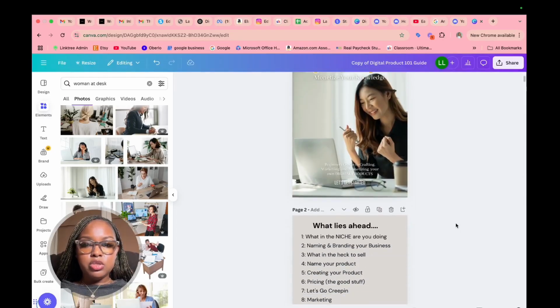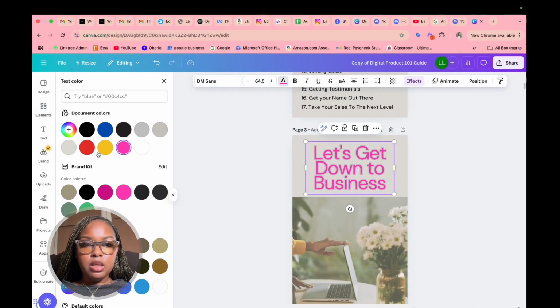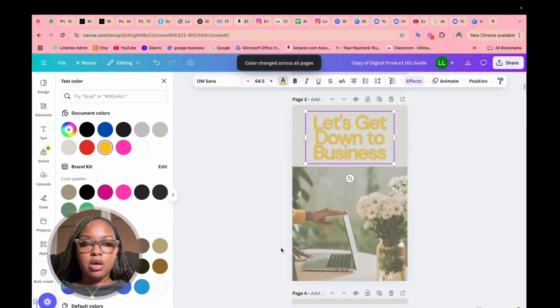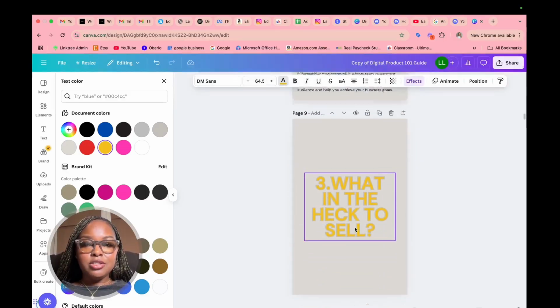Let's say you wanted to change this from pink to yellow as well. Click yellow, y'all, and then a quick little hack. Whenever you change an element, if you look down here at the bottom, it will ask you, do you want to change all? So that way you don't have to go through and individually click every pink text. If you click change all, it's going to change all of the pink text to yellow, as you can see, making it so much easier for you.